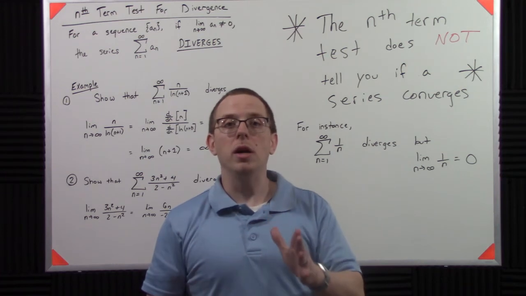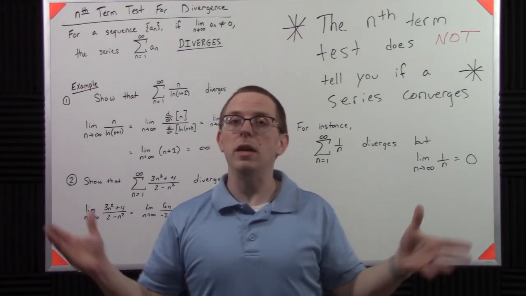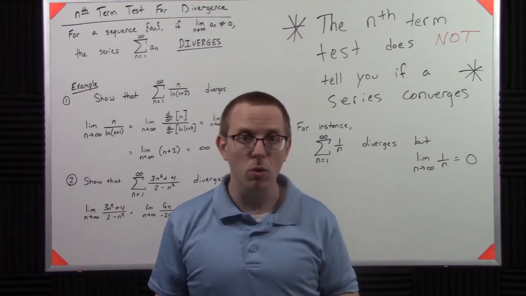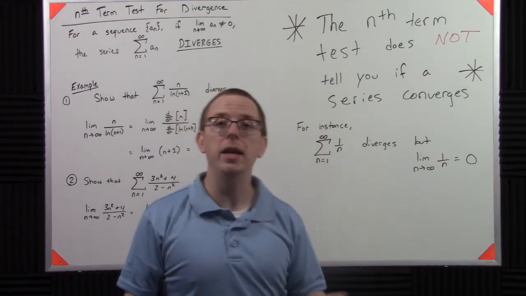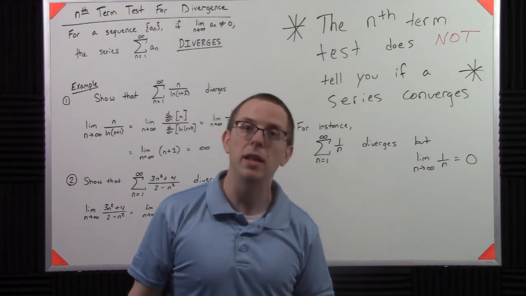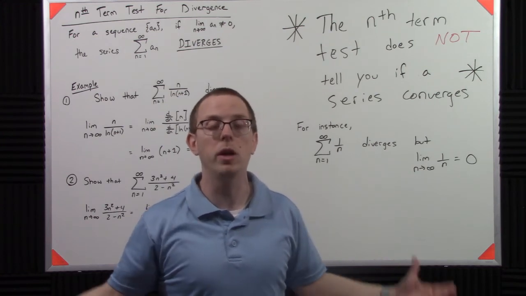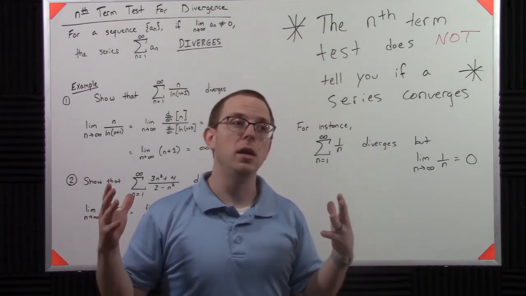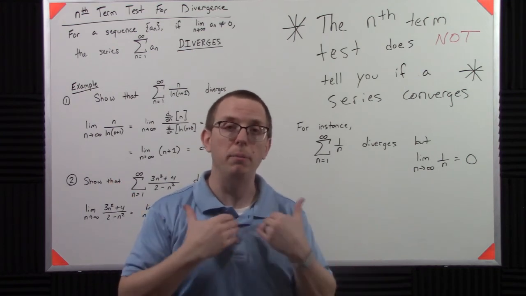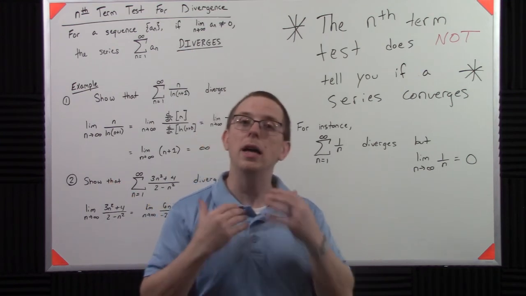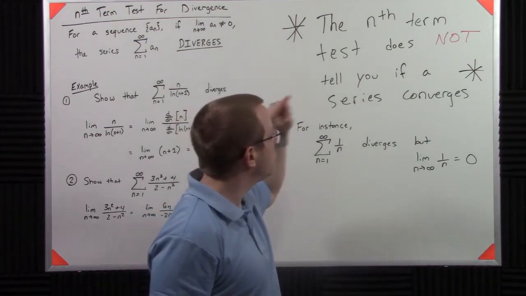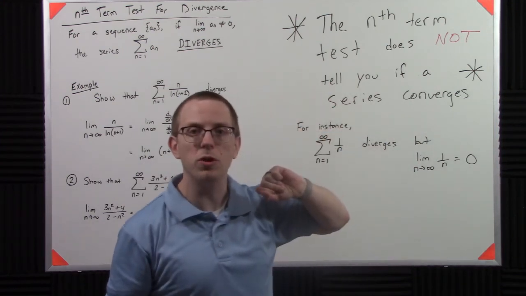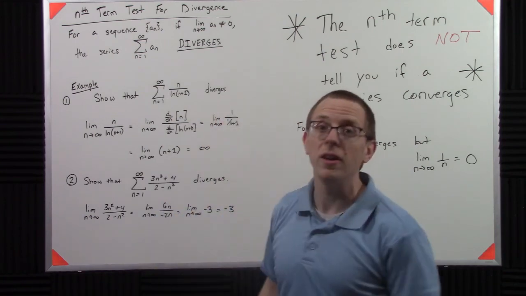I'm getting angry because I'm going to say this, and I'm going to do all this, and then some yokel who watches this video is still going to do this, and they're going to lose bad points on the test. And then they're going to come back to this video, and they're going to hear me rant, and they're going to know that I'm right. I've been right all along. I just want to impart this to you. Beat it into your head. The nth term test does not tell you if a series converges, but it's really neat to tell you whether it diverges.